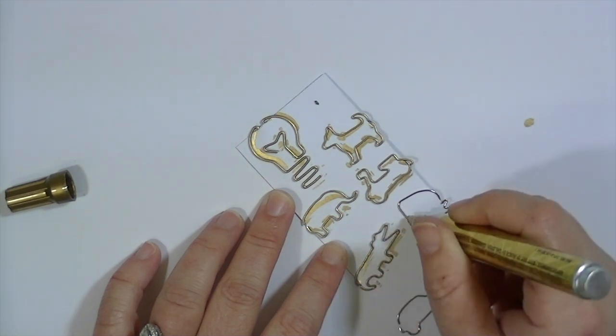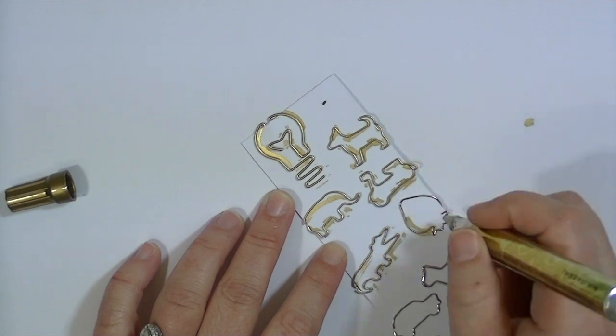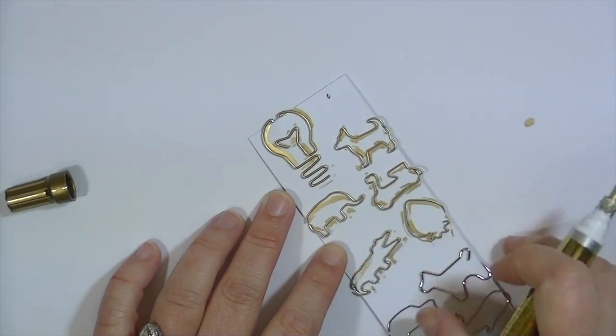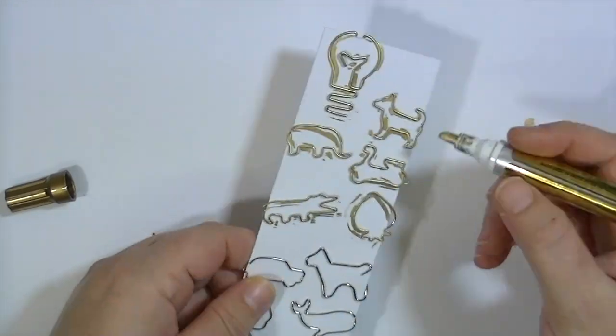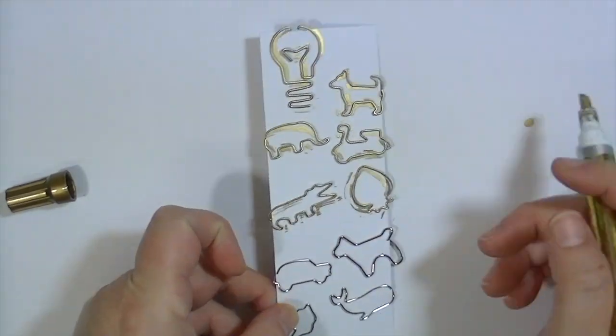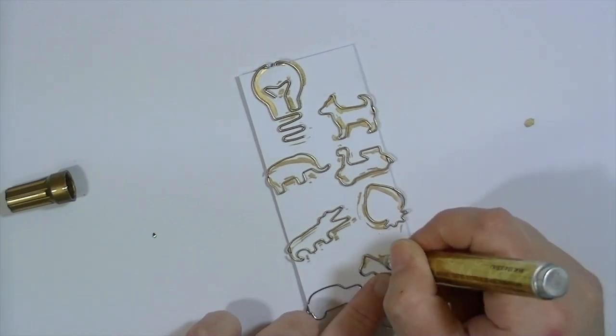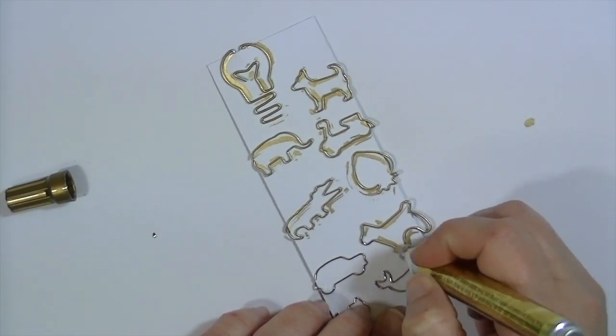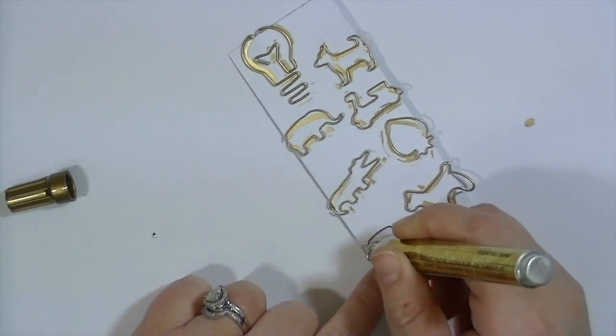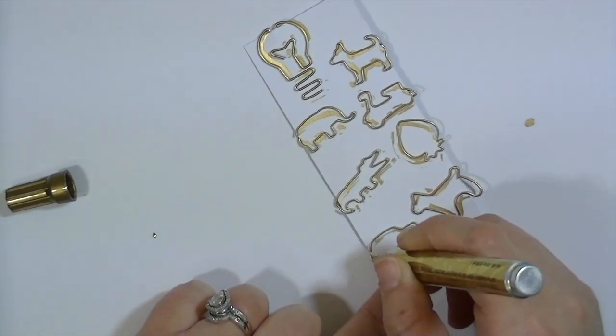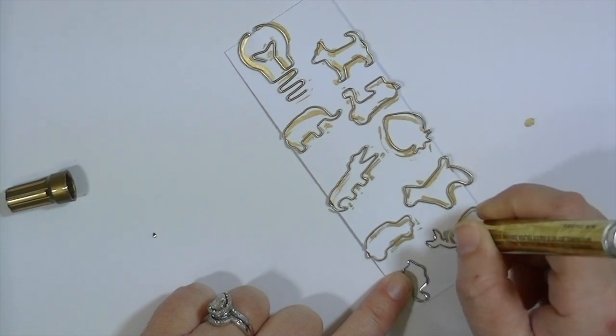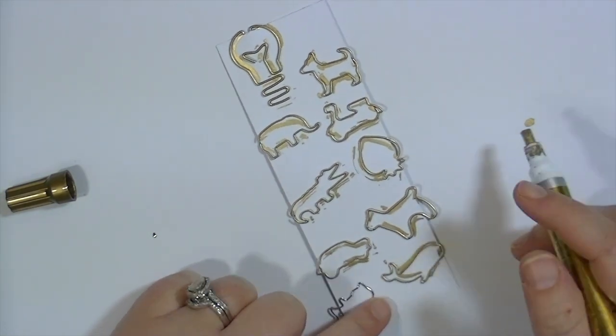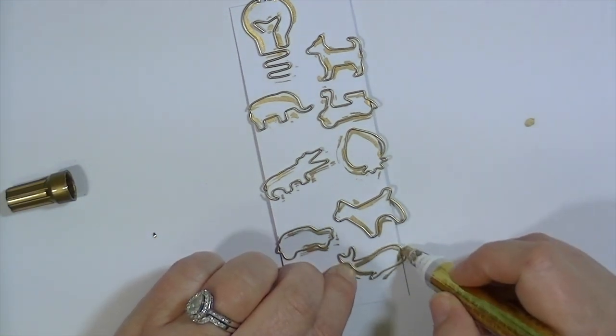So I've tried several different pens just so you know. I've tried the EK Success metallic collection writer pen. While it's a great pen for journaling, it is not a good pen for this because it chips off. And I have also tried the Deco Color liquid gold opaque paint marker from Marvy.